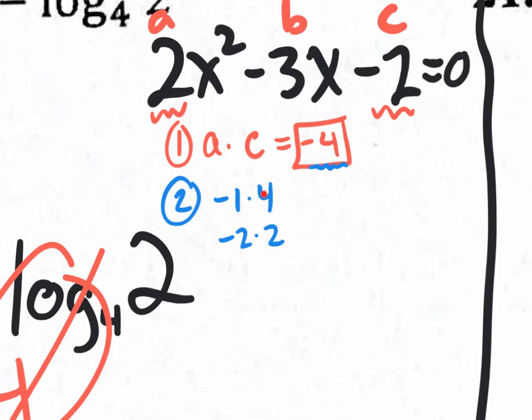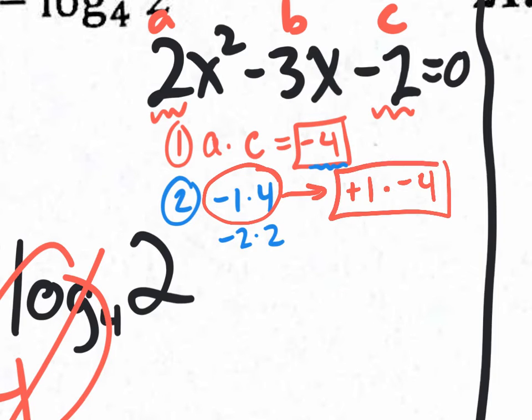Those are the only possible ways of multiplying numbers together to get negative 4 besides changing the signs. So if I combine negative 1 plus 4, will I get that negative 3x or that negative 3? It doesn't give you a negative 3, it gives you a positive 3, which means you have the right numbers, just the wrong signs. So the actual pair of numbers that you want is positive 1 times negative 4. So this is the correct answer for step 2 on that long factoring process.